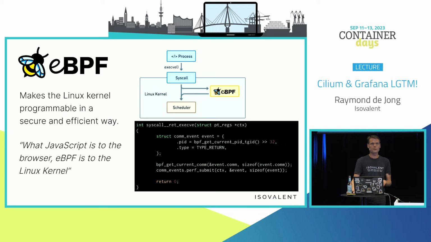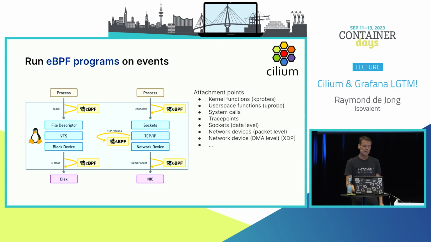So to start with eBPF, we like to say what JavaScript is to your browser, eBPF is to the kernel. What we mean by that is that it makes the kernel extensible in a dynamic and programmable way without changing the kernel. Since everything goes through the kernel, we can attach eBPF code to such events. In the context of today, if you want to monitor your applications or the performance of your network, we can attach eBPF programs to, for example, a kernel event when a network device sends a packet on the wire. We can get metrics out of that. We can see the throughput, the performance, and the latency as such.